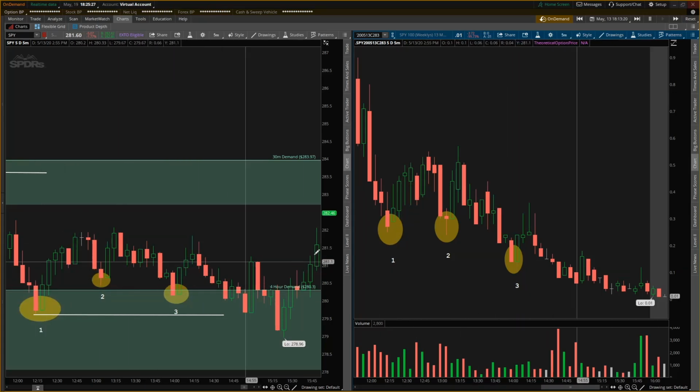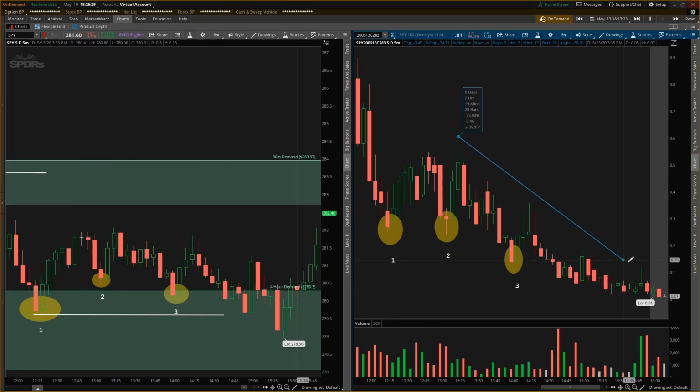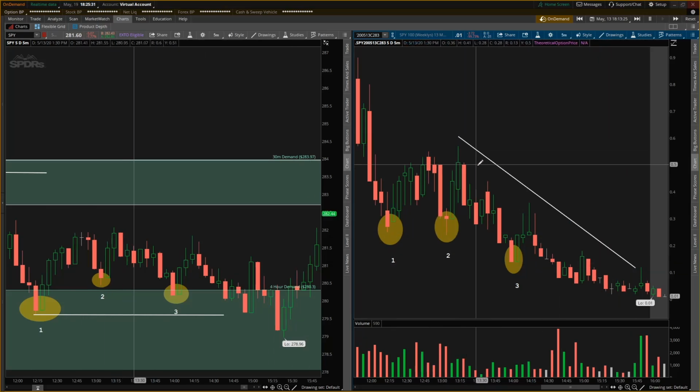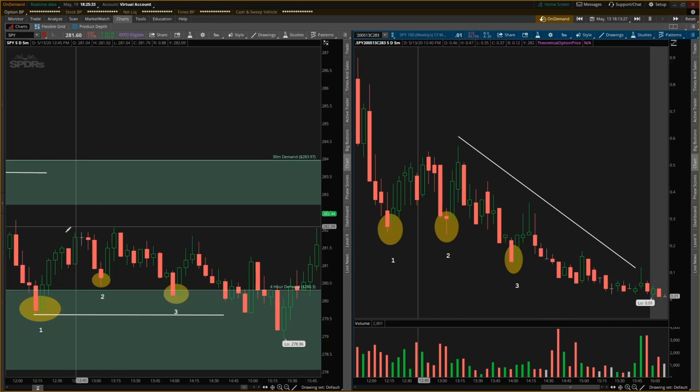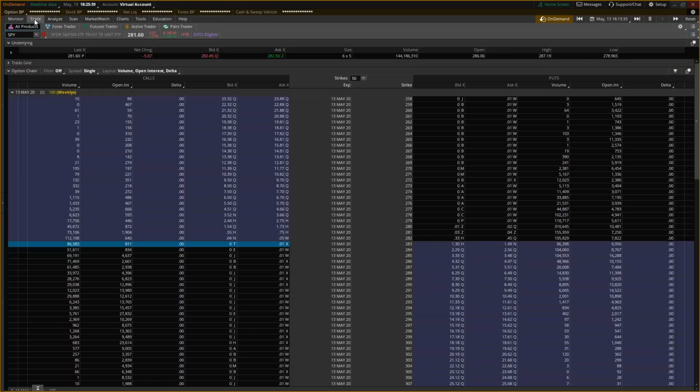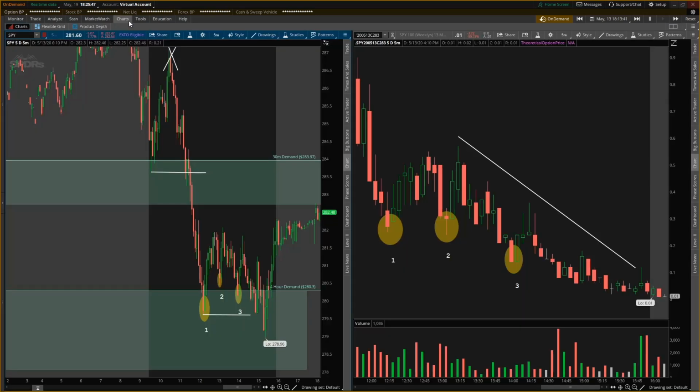So the stock is sideways, but look at these contracts as they completely go down in value, even though the stock is completely sideways. That is Theta burn. The closer you get to expiration, the faster your contracts are going to burn if they do not get closer to in the money by the time of expiration.